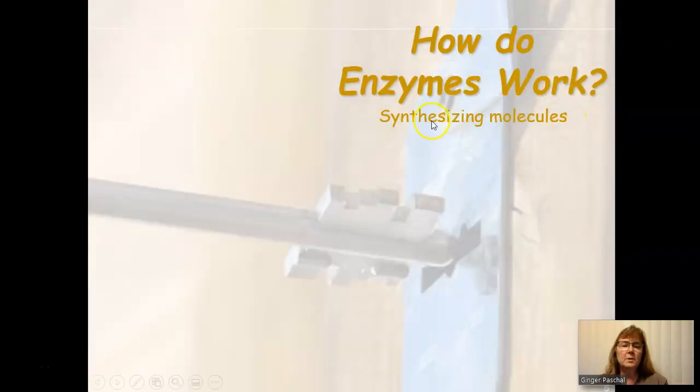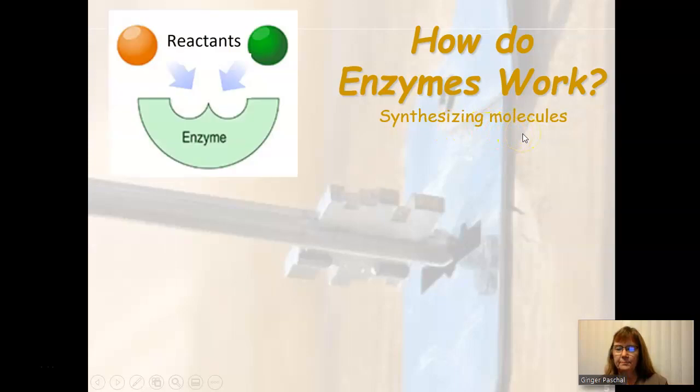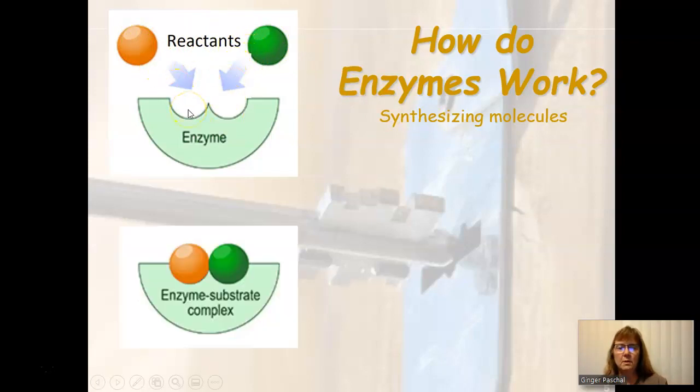So enzymes can also work to synthesize molecules. If we're synthesizing something, it means we're putting it together. So in this case, we have two reactants. Both of these reactants are going to come into this enzyme. And again, you get the enzyme substrate complex, which is the enzyme and the molecule or molecules that are having the work done to it.